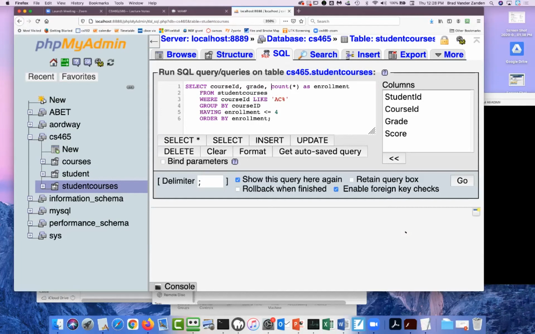Well, what grade are we talking about? The problem is that in the accounting class, there are 5 students. Which of the 5 students' grade should show up in this result? It's ambiguous. So you're not allowed to use fields that you're not grouping by. You can only select fields that you're grouping by, and then your aggregation fields.